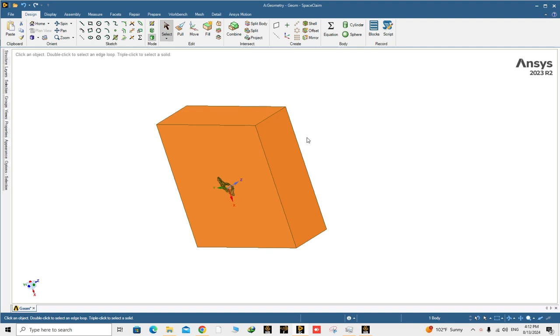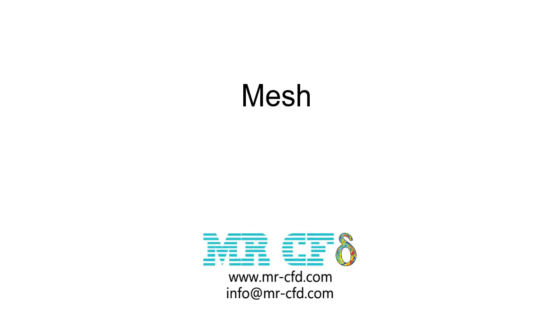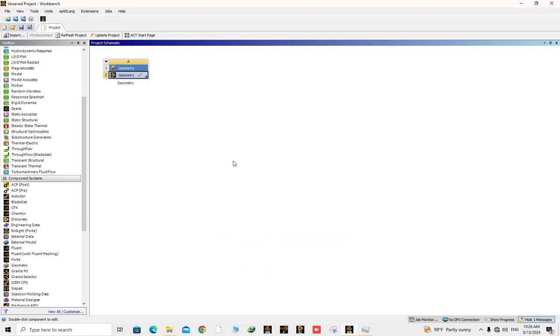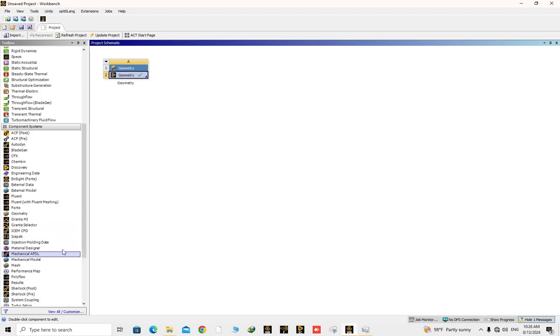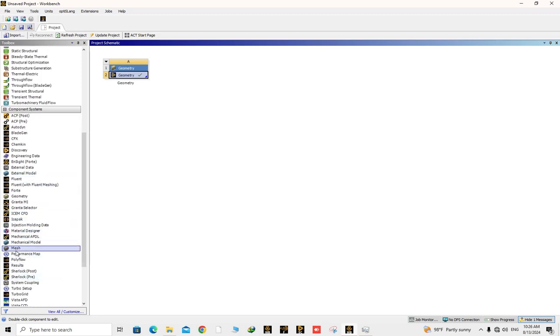So the geometry is generated and we can transfer it to ANSYS Meshing. So close SpaceClaim. After closing SpaceClaim, you can see the green check mark is activated for geometry, and then we can choose Mesh from the toolbox and drag it to the Workbench window.